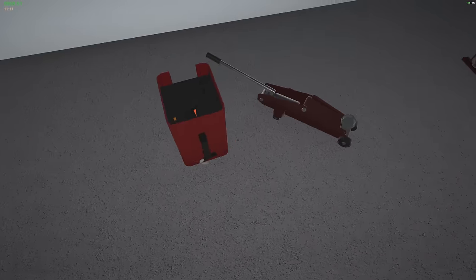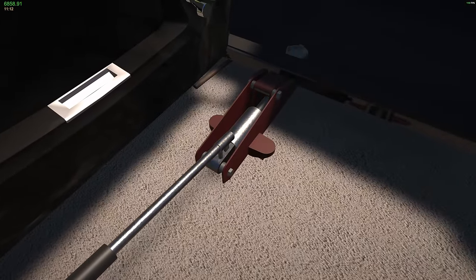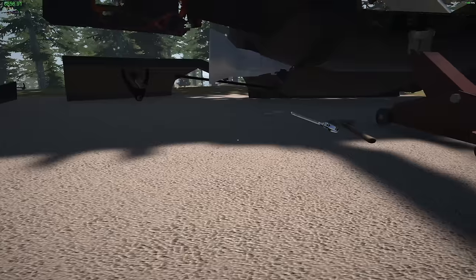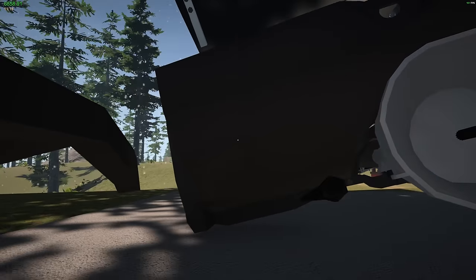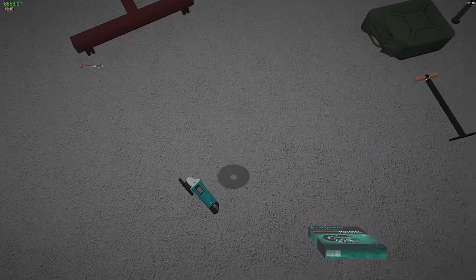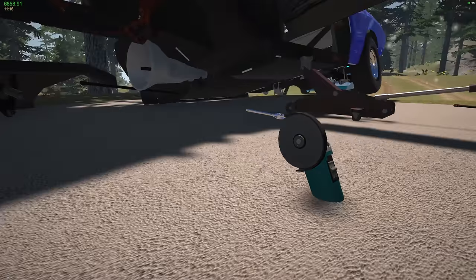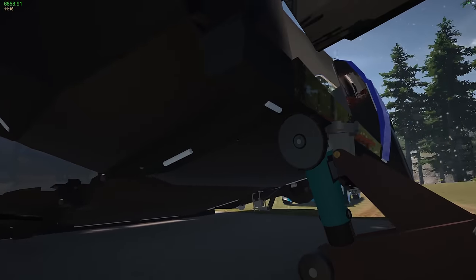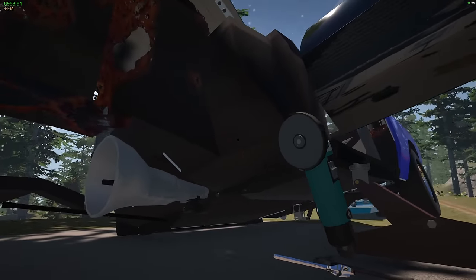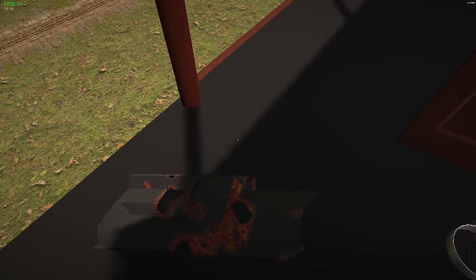Let's jack it up. See if I can't see underneath it a little bit. All right, buddy. Come on. All right, just stay up there just a little bit for me. Now, where's my grinder? Oh, I don't even have a grinding disc on here. Okay. Was it that one that I did? Was it that one? It was that one. My goodness. What a piece of junk. Get in there. What is this thing called? Front panel left.